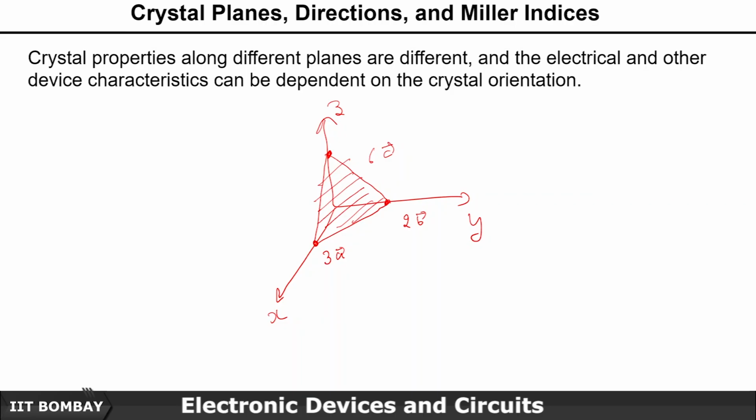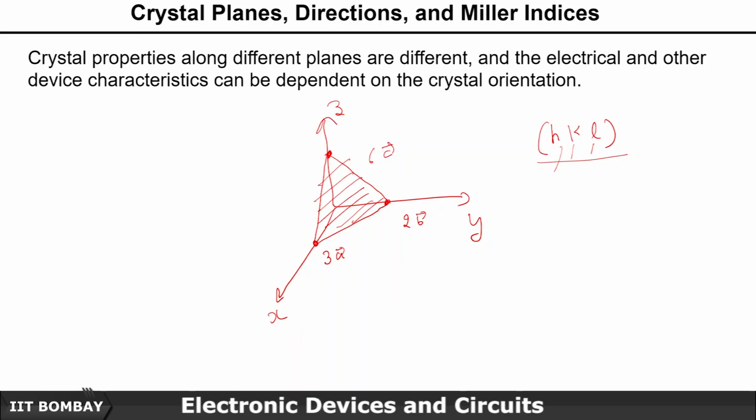First you calculate these intercepts on the x, y, z axis, and they should be integral multiples of the basis vector or unit vector, which I am saying in the form of unit cell. So you can say hkl. So these are the Miller indices represented by hkl. Now the good question comes: how to reach them?